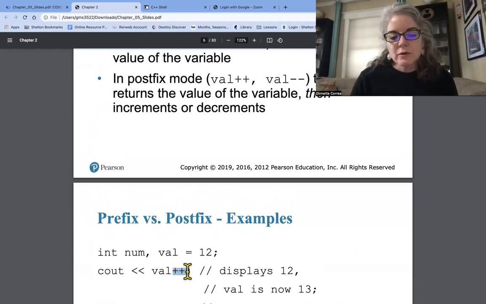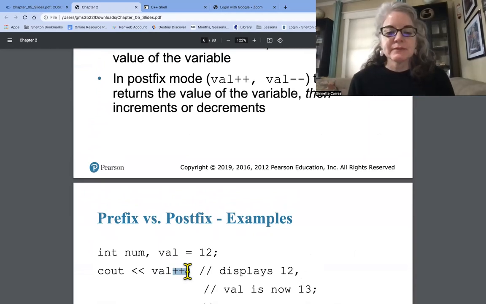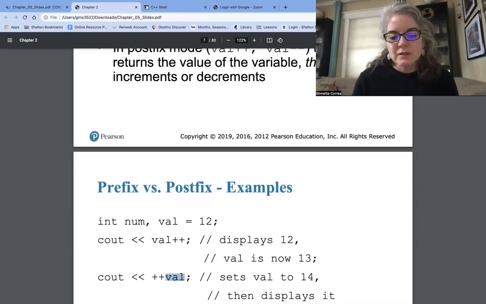So first you'll see 12, but what's really stored is going to be a 13. Okay, so now let's say we're at 13. So val is 13. If we do this, then we increment from 13 to 14. So now we're going to go up to 14, and we're going to now see and display that 14 on the screen. So it displays the 14.